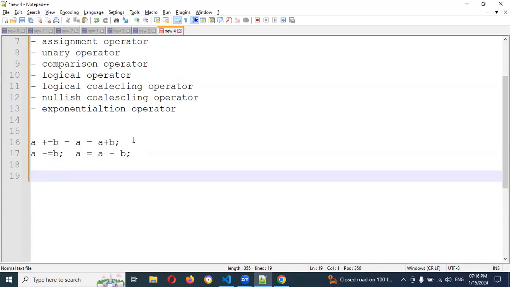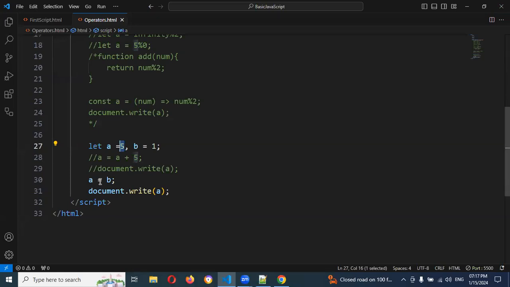Similarly, multiplication, division, remainder and other operators are also present. If I use the same one, how will it work out? Now I want to do a plus.